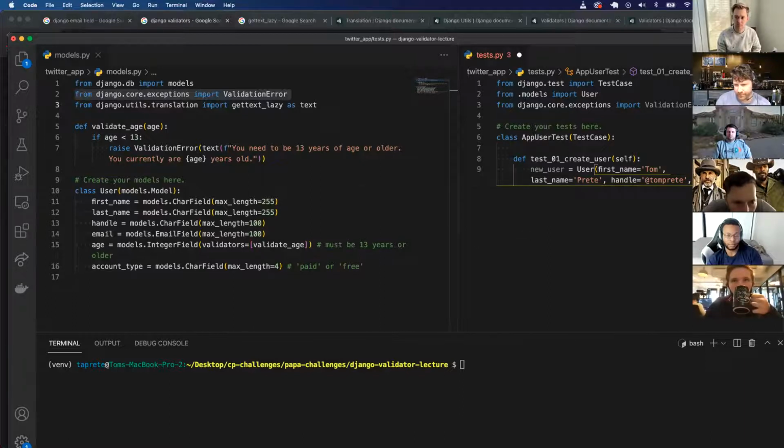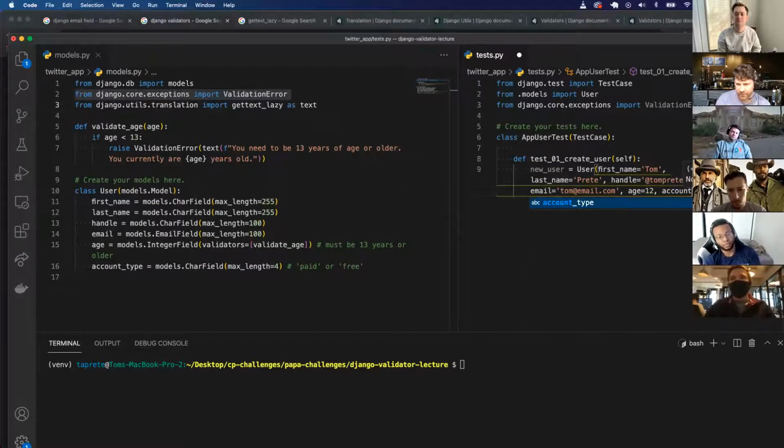Email tom@email.com. You do age, say I'm 12 years old trying to sign up, and the account type is free initially. So I created a new user and I'm going to try and save that into the database.